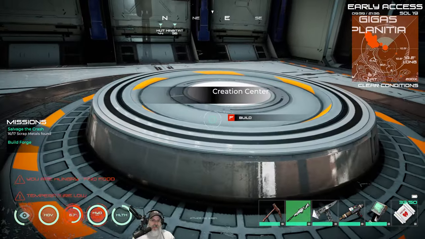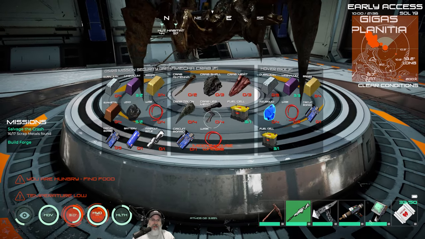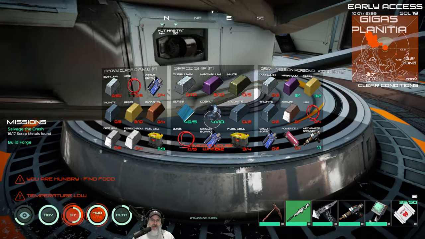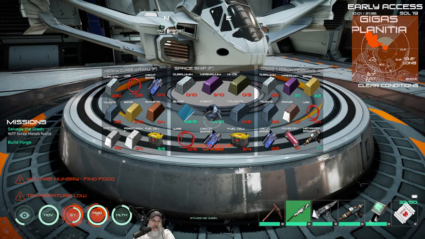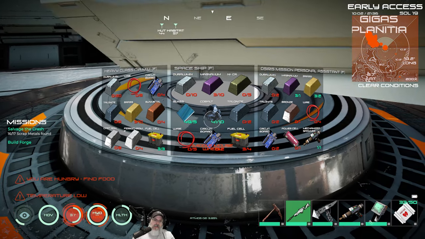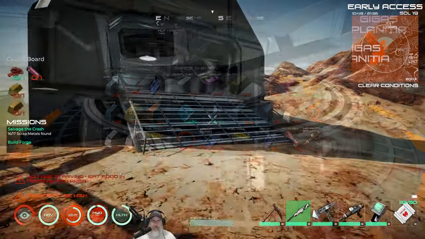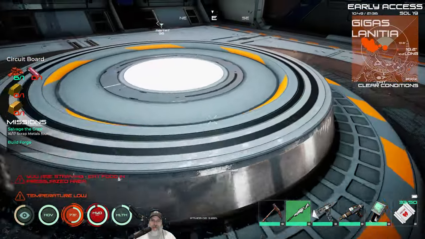So let's look at that first, but we are also going to build some other things too. But we're going to start with the spaceship. All right, so let's go to... Here we go. These are the ingredients that we're going to need to make the spaceship. I'm going to write these down really quick. All right, we should have everything we need to build the spaceship.